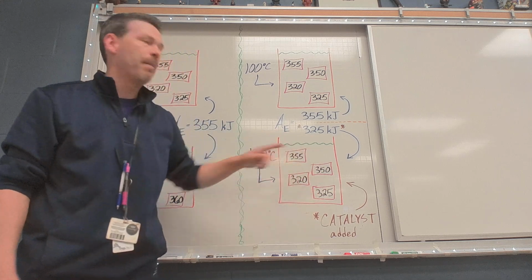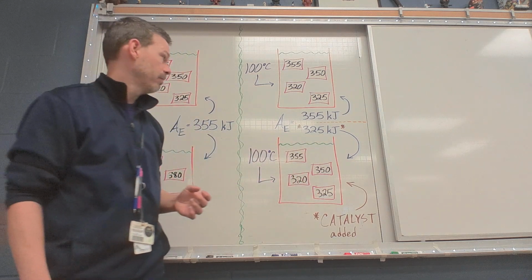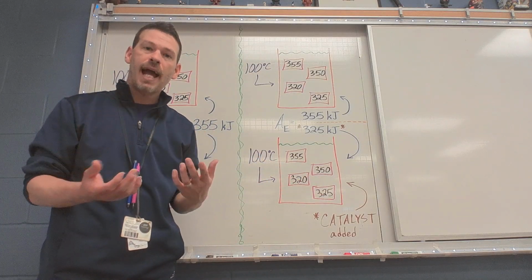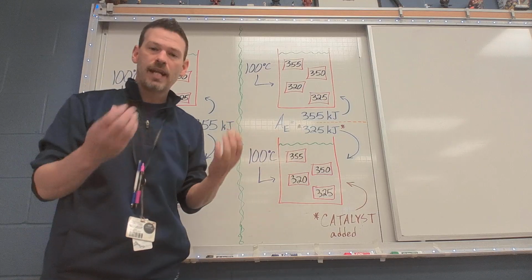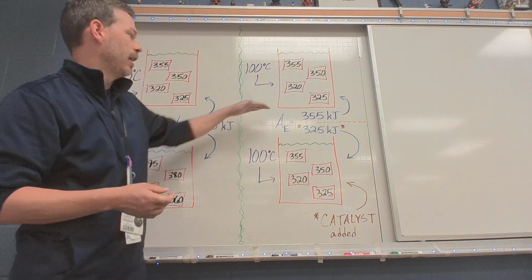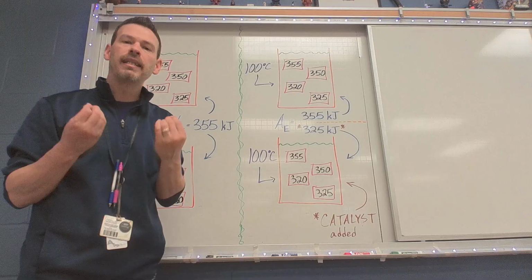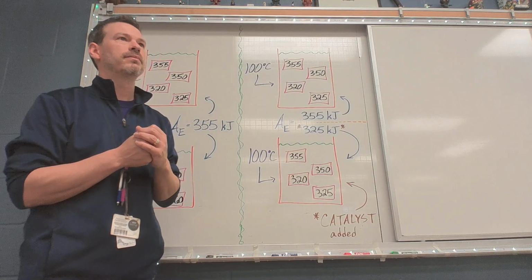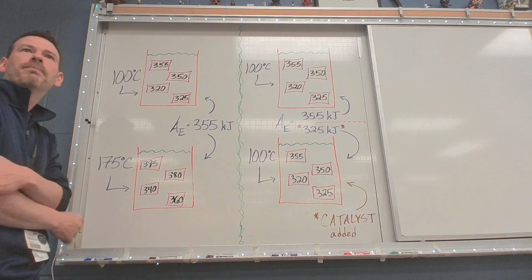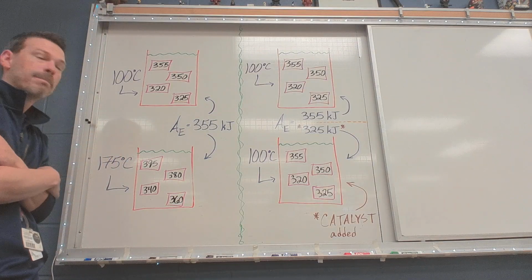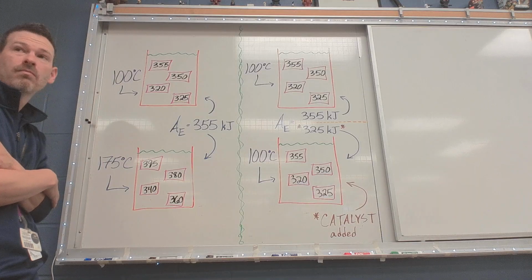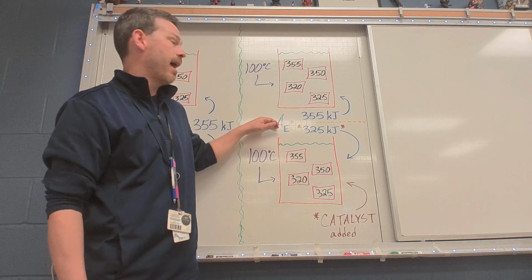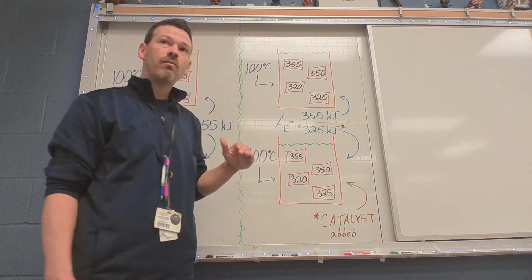With the catalyst, how many of those can react? 3. Because now that 325 is the mark, 3 of them are able to react. Temperature stayed the same. Amount of energy in the reactant stayed the same. But when I lowered the bar, more of them were suddenly eligible. And we got better kinetics. Questions? By definition, that's what it does. By adding a catalyst to an environment, the activation energy lowers. That's its purpose.